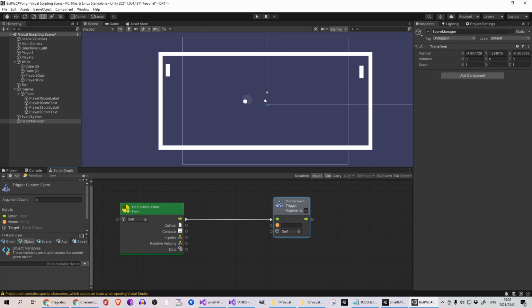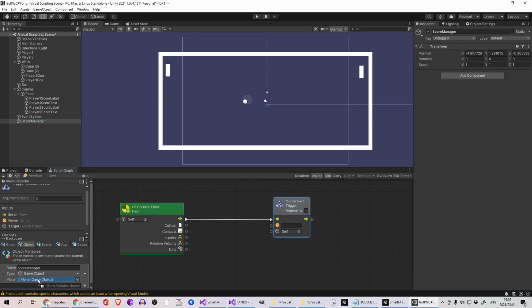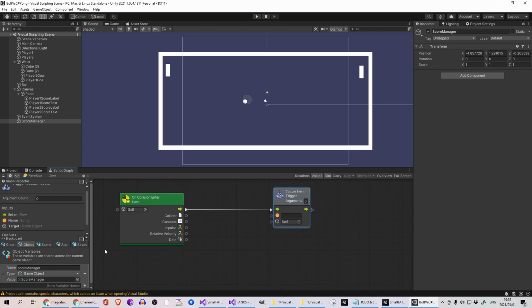So object variable, I need to call you score manager, which will be of type game object. And I'm going to drag the score manager in there and drag this variable into our script.